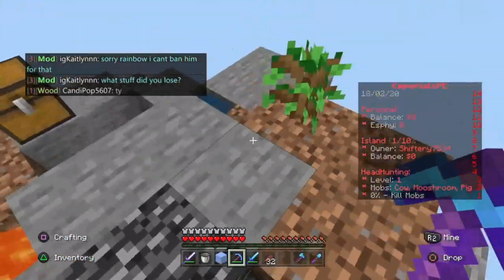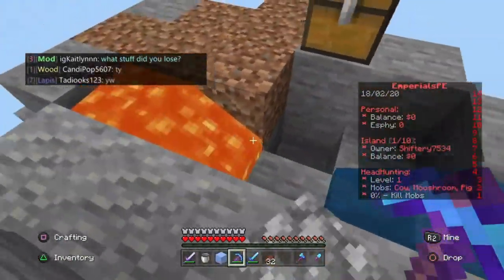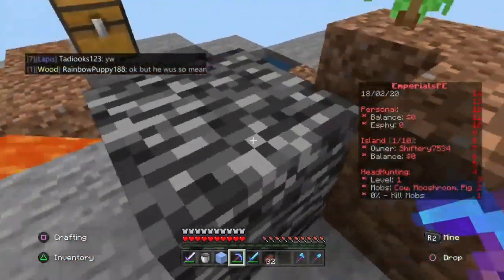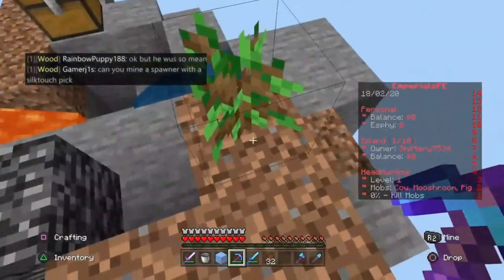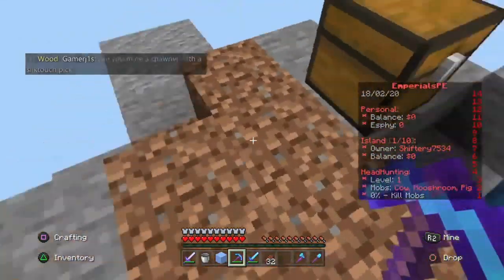But let's go ahead and break all of this. We can probably expand a little bit, and I want to definitely get this all leveled down like this, but I'm really confused on why this hasn't grown yet. I know it only needs like one block to grow a tree, just one block of dirt and then you're all good to go, but for some reason it's still not grown, which is actually confusing me.